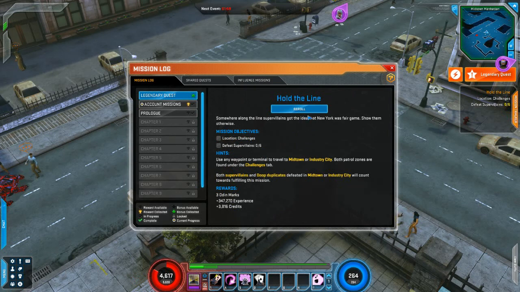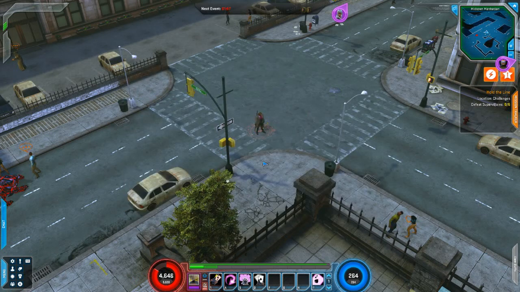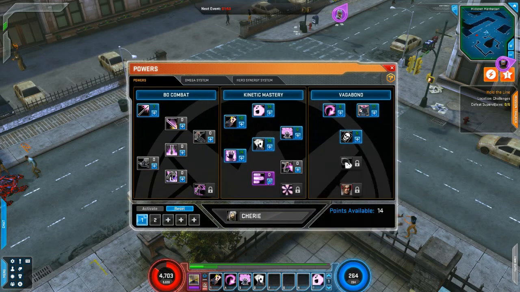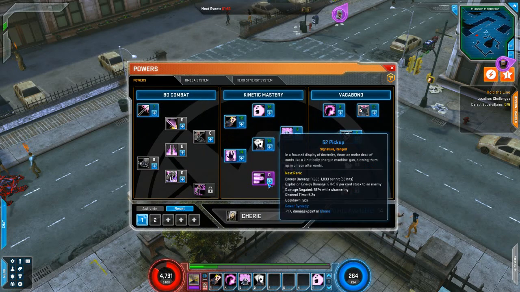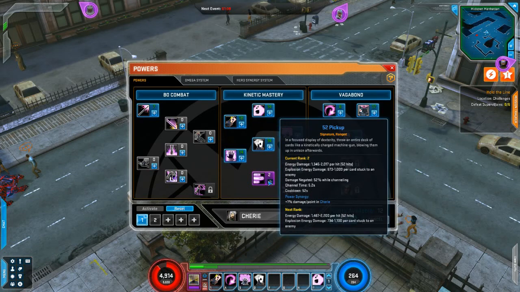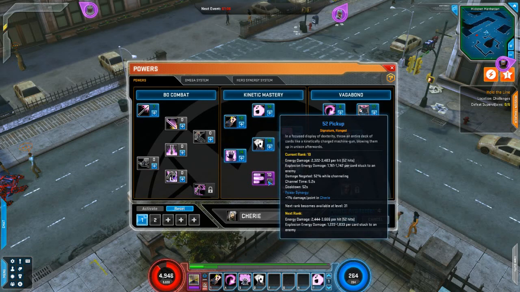Supervillains, kill 6 supervillains. Okay. That's fine. Powers, what did I unlock? 52 card lookup. Throw an entire deck of cards like a kinetically charged machine gun, blowing them up in unison afterwards. Well, I'm a creature of habit, and usually signatures are the bomb, so. Oh, look at that. They made the cooldown 52 seconds. How cute.